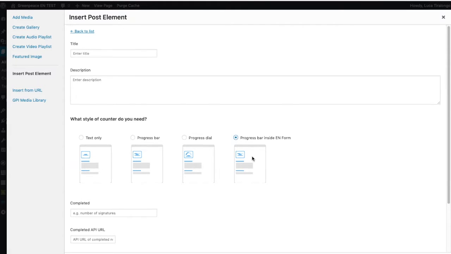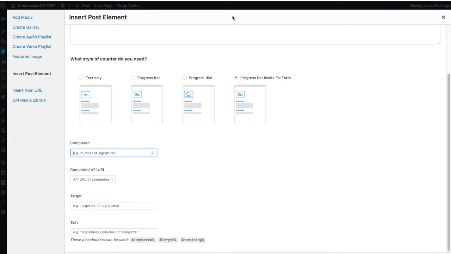So we just select this one, we put our target, let's say 5,000 completed. We put the overall target, which maybe is 15,000, let's say, and you can also have a placeholder underneath which helps us reach the actual target that you say, or helps us reach the remaining ones. I'm going to put the target with an exclamation mark.